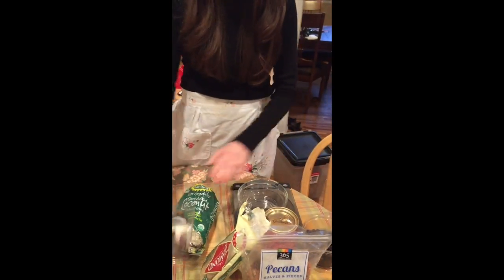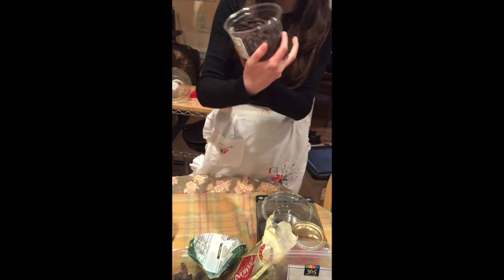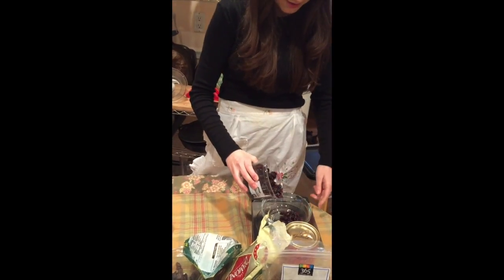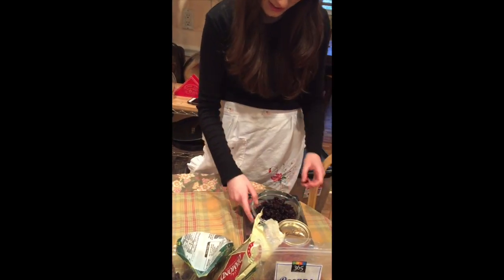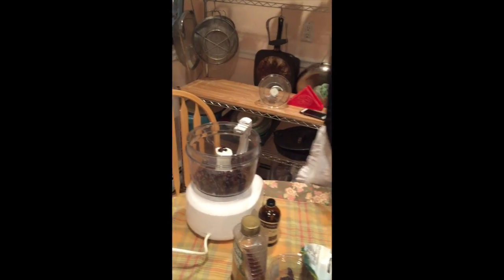And the next thing that we're going to put into these cookies is some apple juice infused cranberries. Organic. So we're going to be using 100 grams of those. These are also organic and all natural. All right, 100 grams of apple juice infused cranberries.